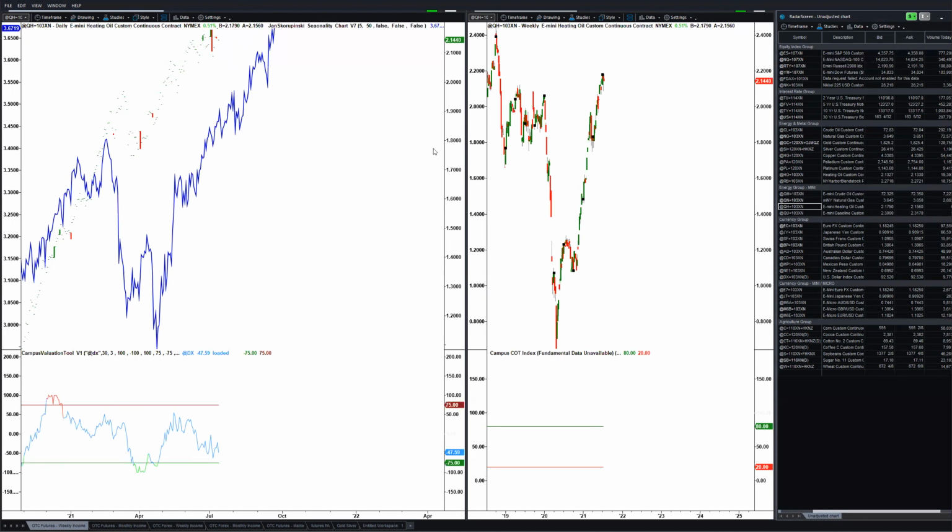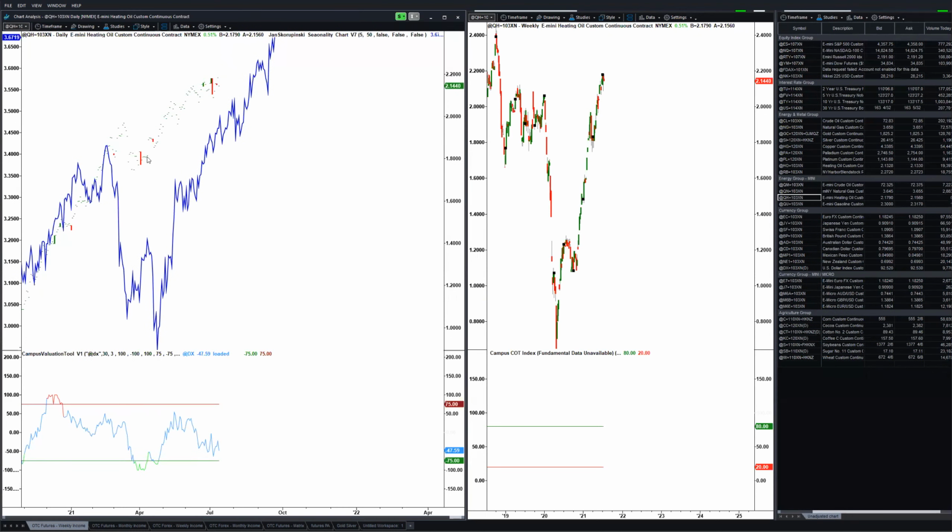And look at the daily chart here, right? This is exactly what happens if you don't have volume. So again, back to the logic of the unadjusted chart. Why would you ever want to see charts that have no volume, where you would normally see these dots? Doesn't make any sense, right?